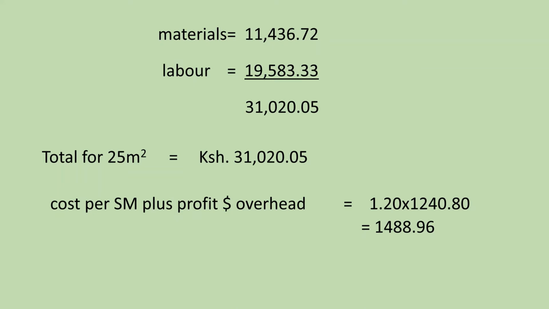So that is the end of video today. We have been able to find the cost of doing finishes per meter, the cost of materials per meter cubed, so that we can get per meter squared. Then we take an example, say an area of 5 meters by 5 meters. Then you find the cost of doing the materials and the labor there, together with the plant cost we shall add. Then we shall divide by the 25 to get the cost per meter squared. Then we add for overheads and profits, and that one shall lead us to getting the cost of doing finishes per meter squared.